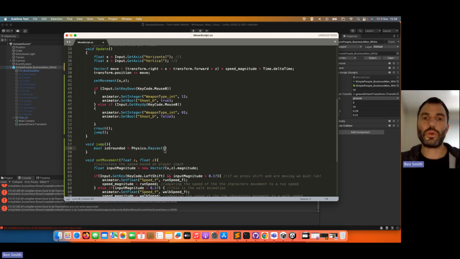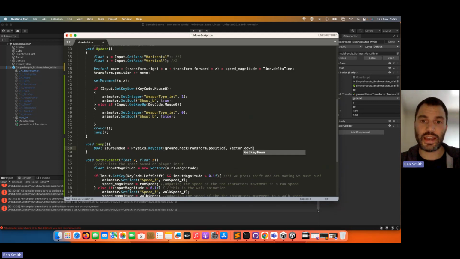What do we want to do in the ray casting? Well, there's a couple of parameters we've got to pass in. We've got to pass in the position of the ground check transform, which is going to be his feet. And then we're going to say what direction the raycast is going.